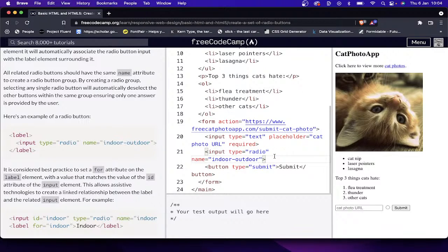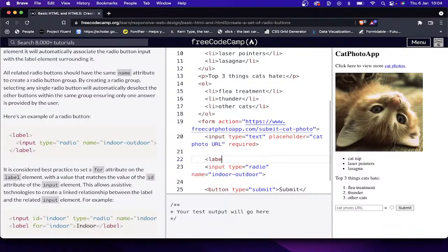That's the name of the radio buttons, and radio buttons can also have a label. So let's put the label at the top. Let's create more space here for you to be able to see what we are doing clearly. For this radio button, I want to create a label, so I will say label. You can see I have the opening and closing label tags, which is good. Then we can say this label for this one is going to be indoor. You understand? And then we will give this label an ID.